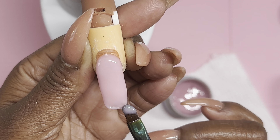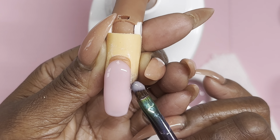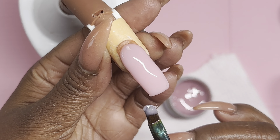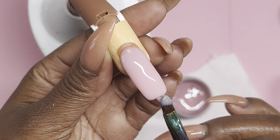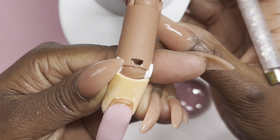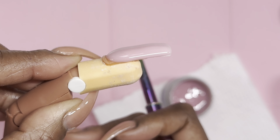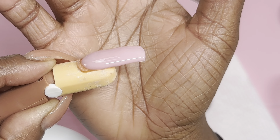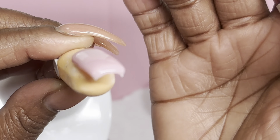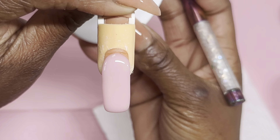It does take time — it's not as fast as acrylic, you can't rush the process of gel. So if you're somebody that genuinely likes to work fast or is impatient, this might not be for you. You work your way all the way to the end and then release. So that's the pot version. From the side, we don't really have an apex yet — that's what I'd work on for the next layer to build a little structure. But it has full coverage and it's not too thick.